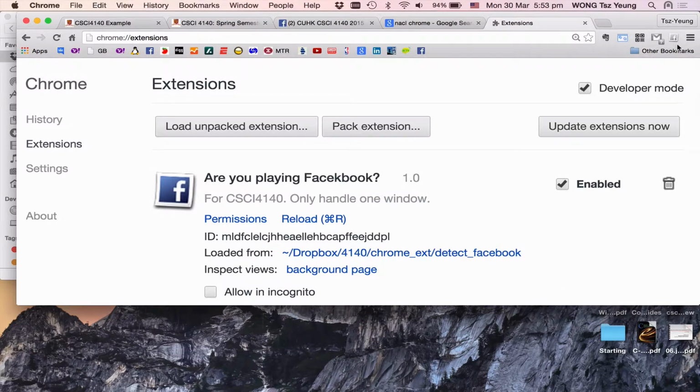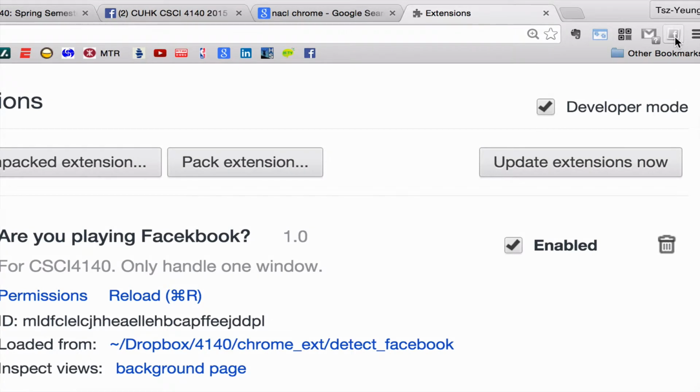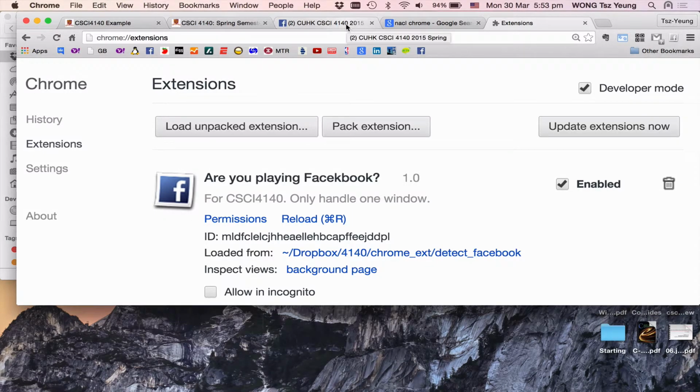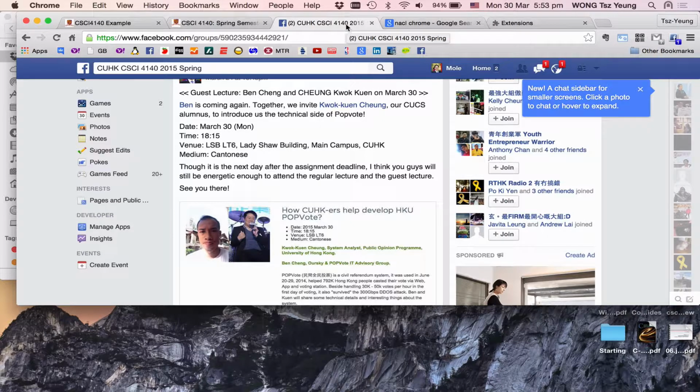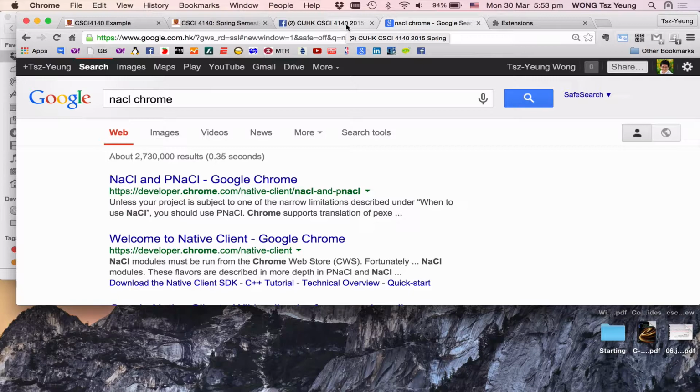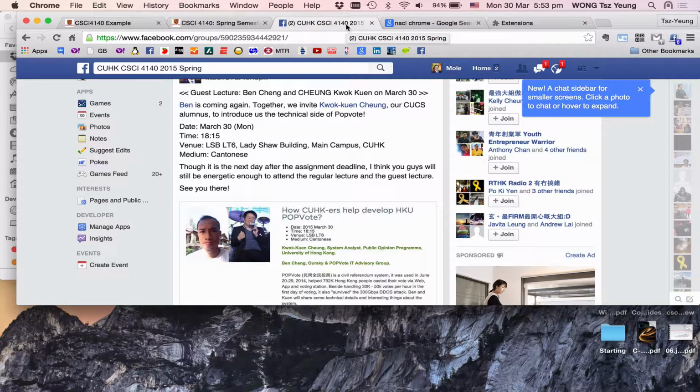Can you see an icon shown here? When it turns gray, it means that you are not on Facebook. If you are on Facebook, it becomes 1. Go away from Facebook, go back.